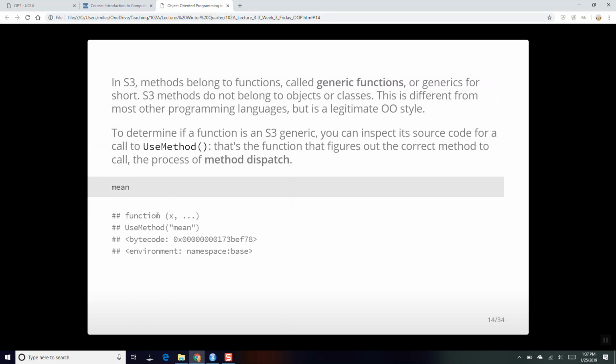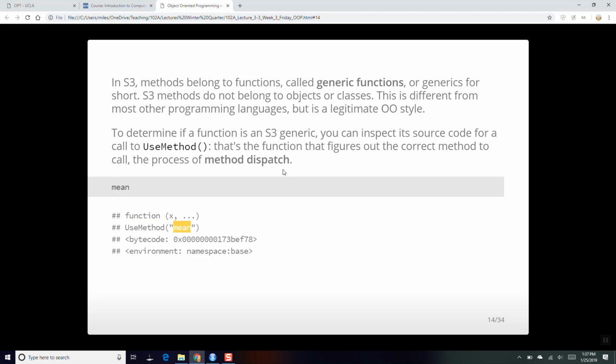And so we can tell if we have a generic function when you look at the definition of the function. So if you call mean but you don't use the parentheses, you'll actually get the definition of the function, and within there you'll see this thing that says UseMethod mean.